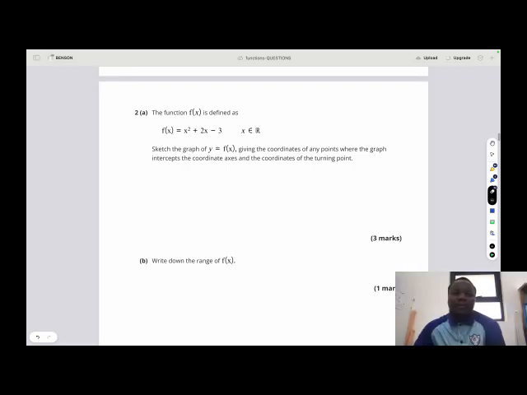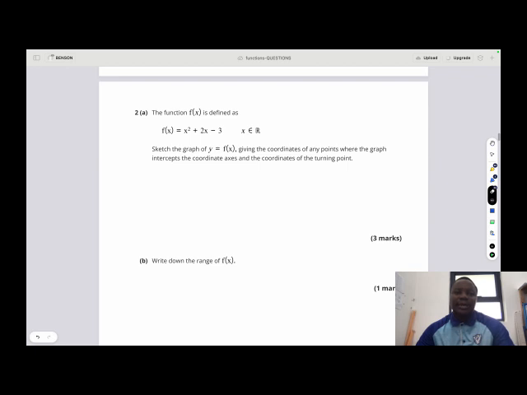So today we want to look at functions and focus on finding the turning point, the intercepts, as well as sketching the graph. Since we've already done this topic in pure mathematics, what we are now going to be doing today is mainly focusing on the range and also practicing the completing the square method. And if you're not sure about completing the square, you can scroll down my videos and look at completing the square. So let's look at this one question here.